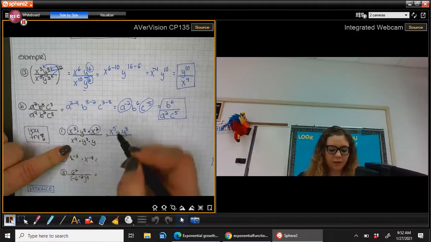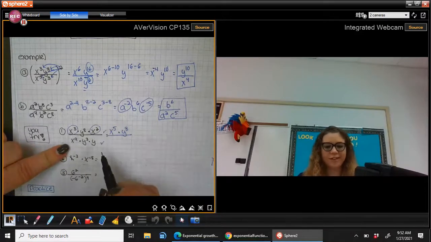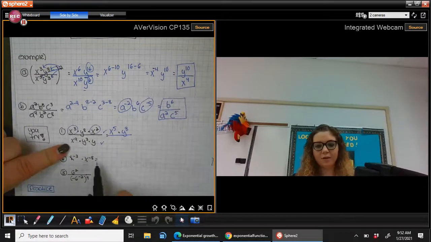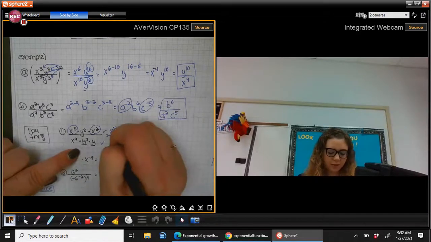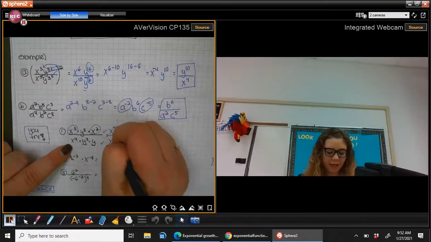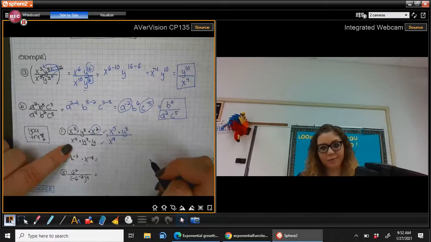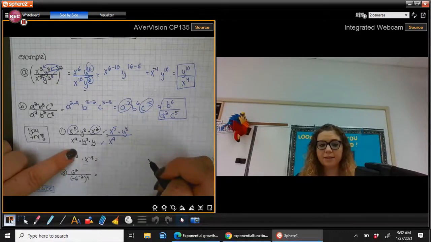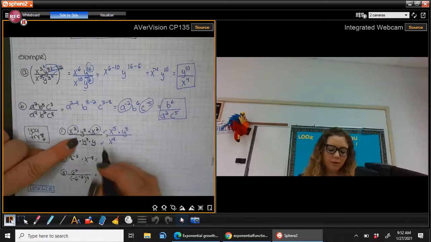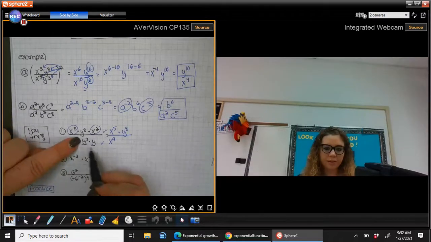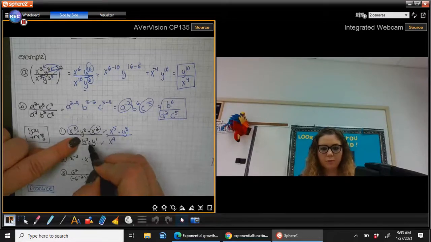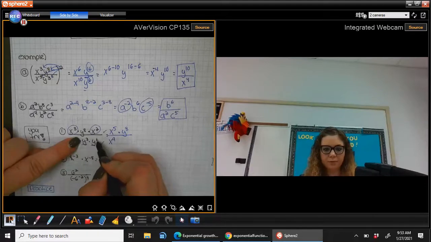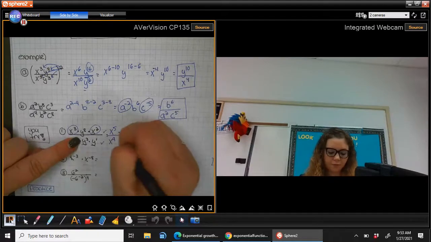So we've done the top, now we're going to look in the denominator. Is there anything I can simplify? Yes, I have like bases. So I'm going to go ahead and write down my x to the 9th because I can't combine this with y because they're not the same base. But my 2 y's are, so I'm going to combine these. This one doesn't have an exponent, but there's an understood 1. Product rule, add my exponents. 3 plus 1 is going to give me 4.